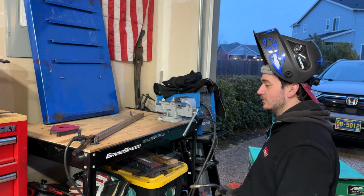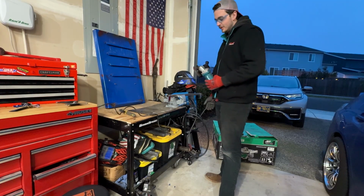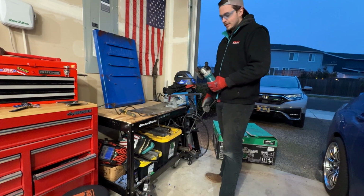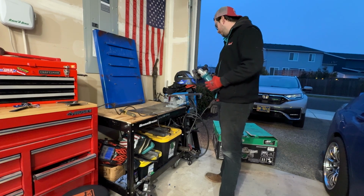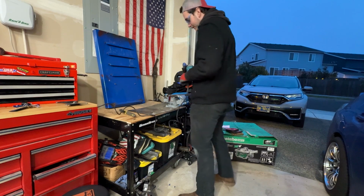Don't use a wooden table either. All right, so we have it all welded up. Now we're just gonna grind it down, make it look pretty, and then we're gonna start the painting process, and that'll be even more pretty. So get into it and start grinding.